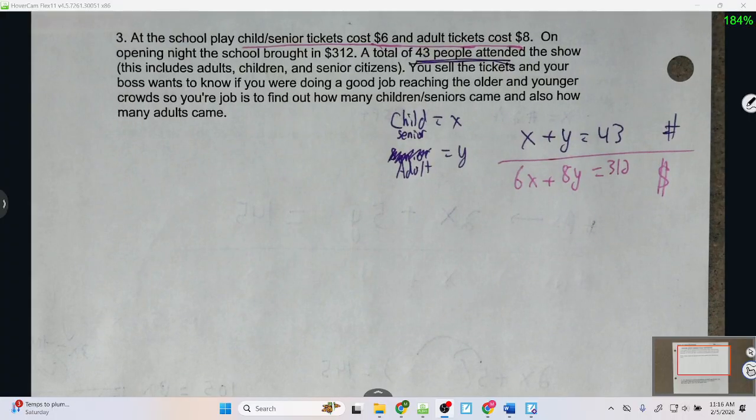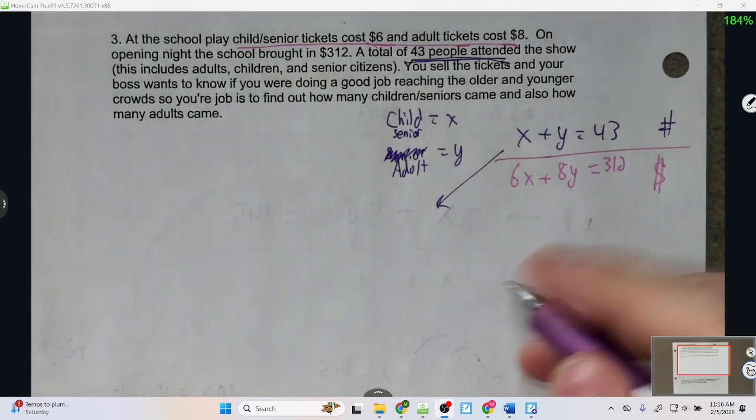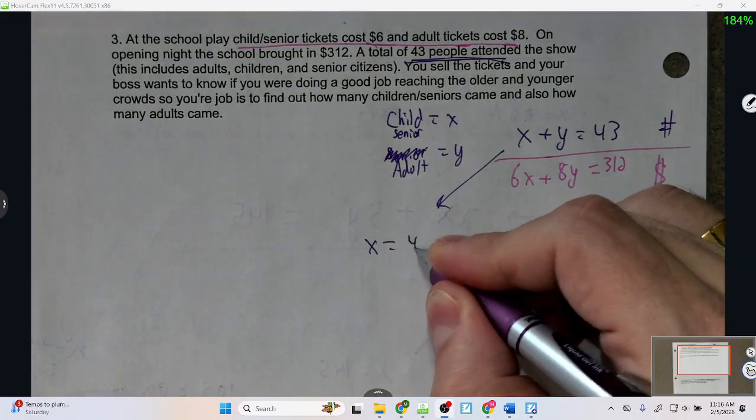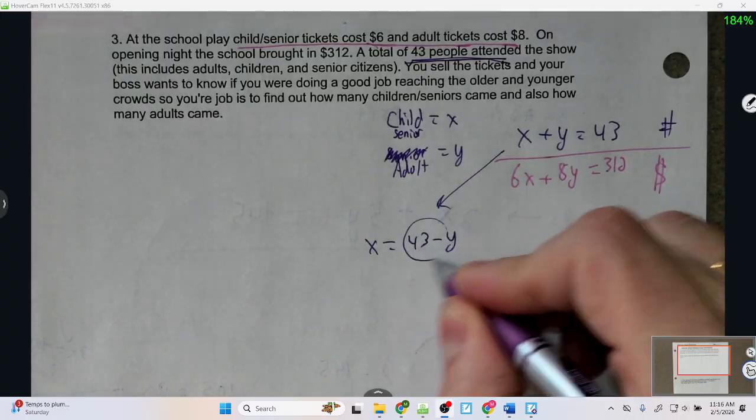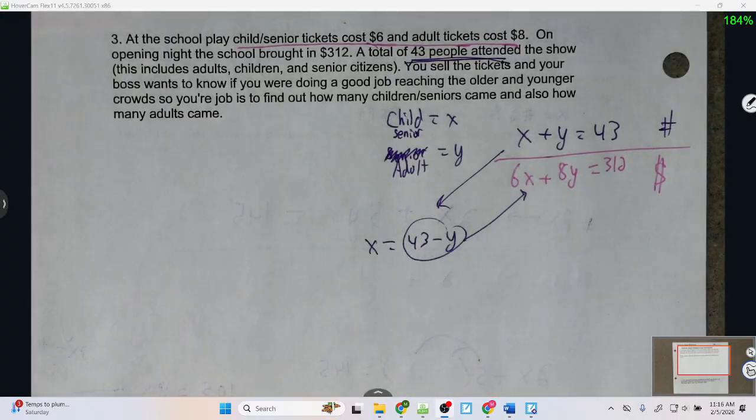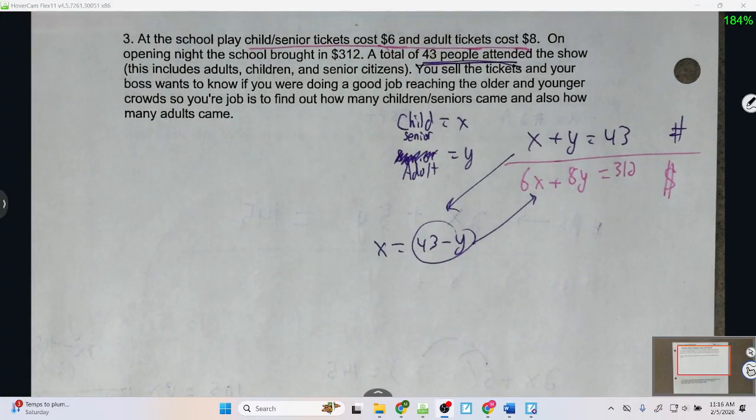So that's the setup, and then you would have to solve. Now think about what you would do. You'd solve for probably x or y in the top. I do want to make it obvious that you can solve for x, guys. Don't freak out about this. You can actually take this and just get x equals 43 minus y, and you can plug that there. That's okay. But I think this video is long enough because you know what I said about attention spans.